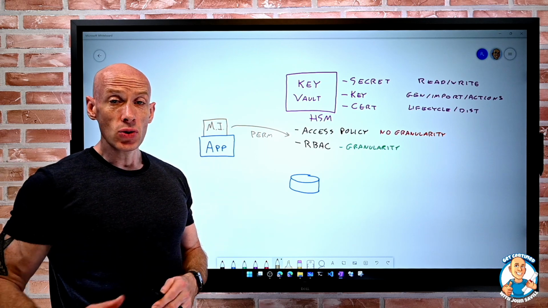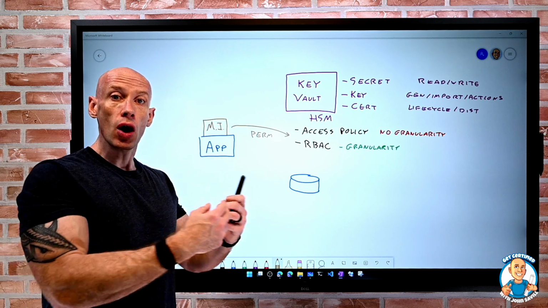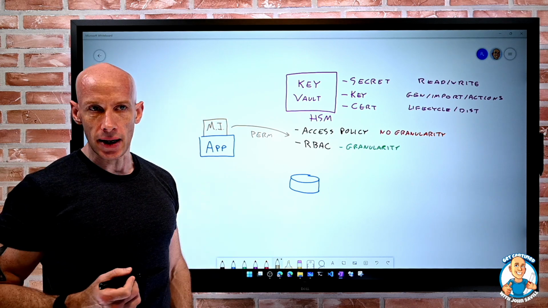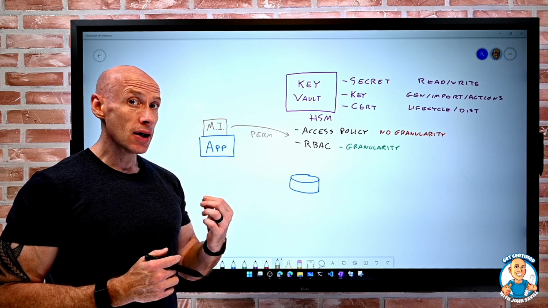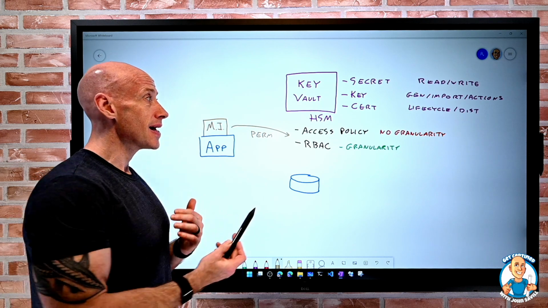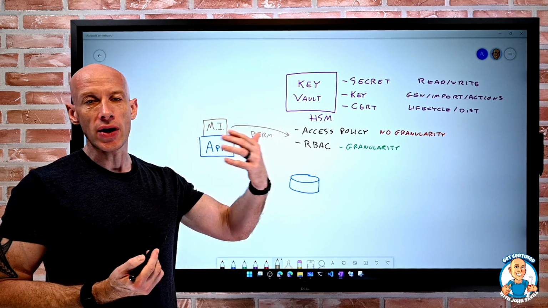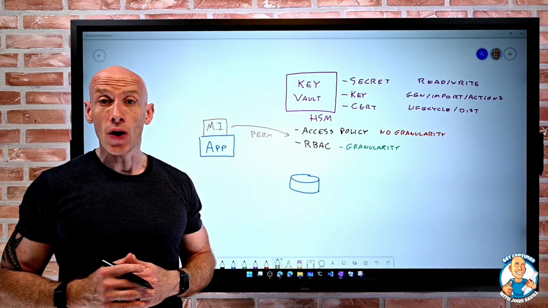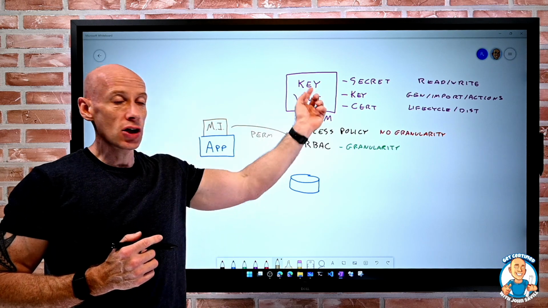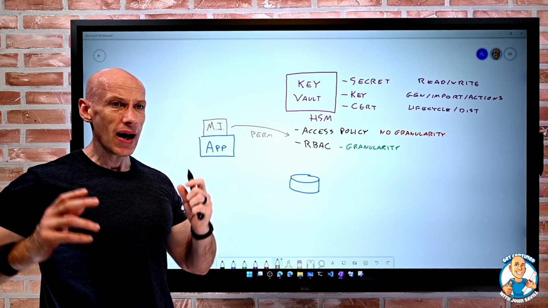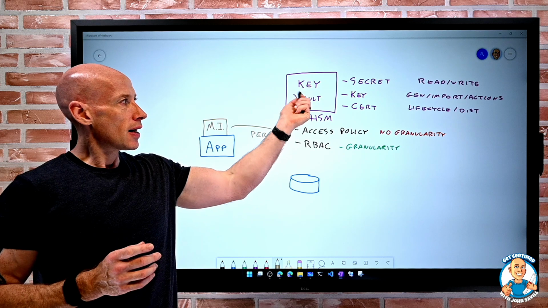Note, Azure Key Vault is also used by a lot of Azure functionality. A lot of services will let you bring your own key, for example, to encrypt a storage account or for database encryption. When you bring your own key, that key is in your Key Vault, so you have management of the key. You can pick when to rotate it, when to revoke it. So if you do bring your own key, it's going to use Azure Key Vault for that. So if I have the need for secrets or keys or certificate management in Azure, I'm going to use Azure Key Vault.